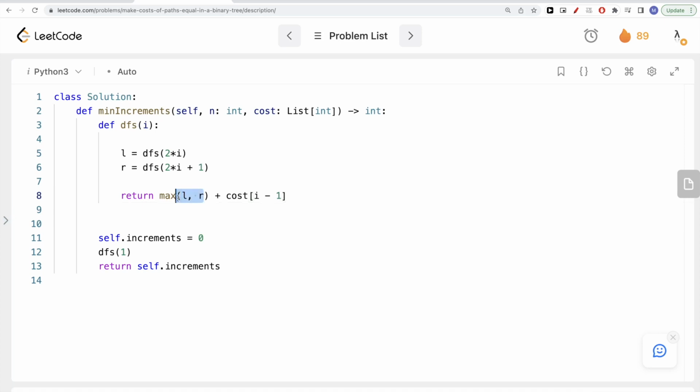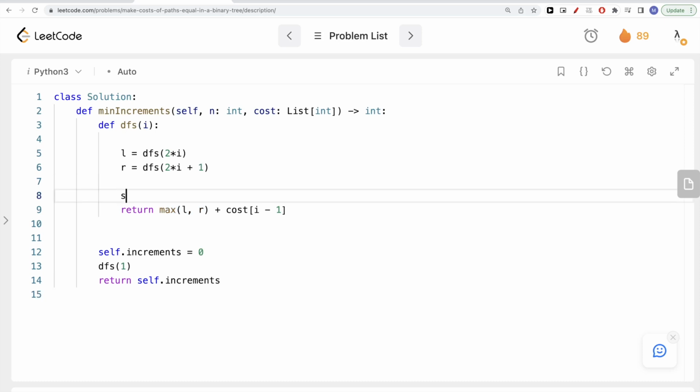And then with the max, because we'll make the minimum of the left and right equal to this one. So both will be equal, have this cost. And so to do that, we will need the increments to make both equal. And so to make both equal, one of them is already equal because it's the max, but to make the minimum equal, we'll just subtract the difference that we'll need to add, right? And that's pretty much it.